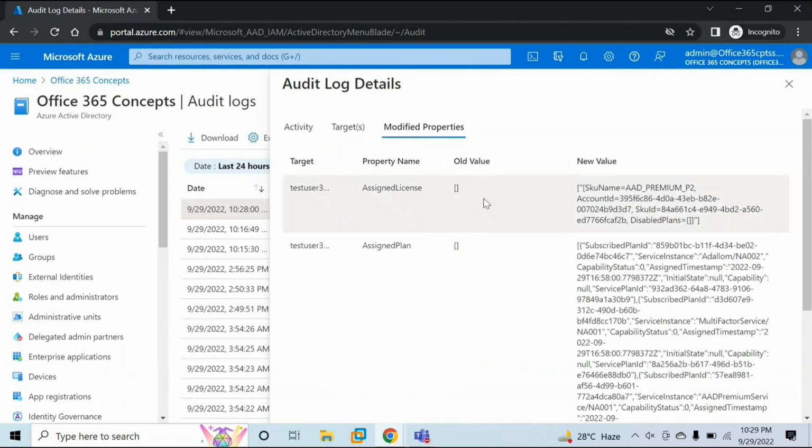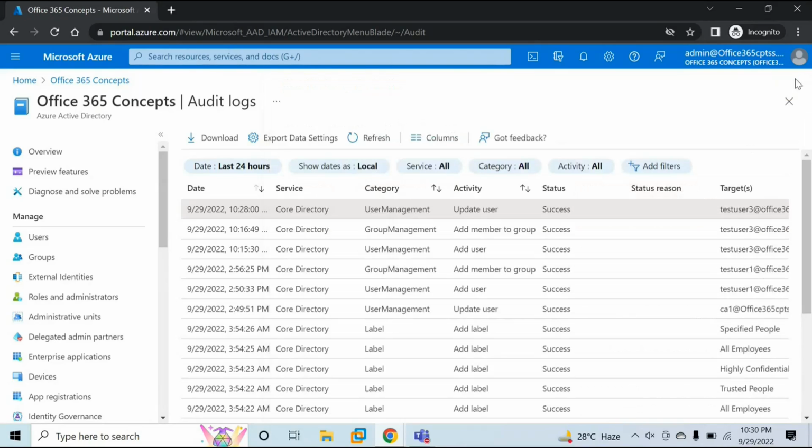Now here you can see the old value is blank because there was no license assigned to this particular user account. But under new value, you can see AAD underscore premium underscore P2. That means Azure Active Directory Premium P2 license was assigned to this particular user. So this is how you can check license related logs.